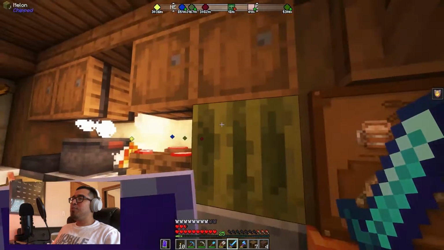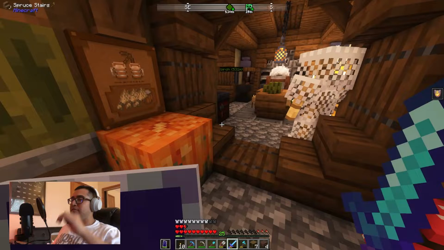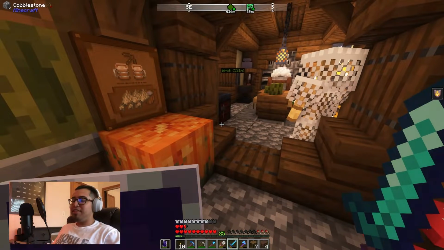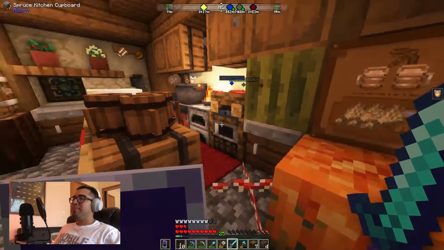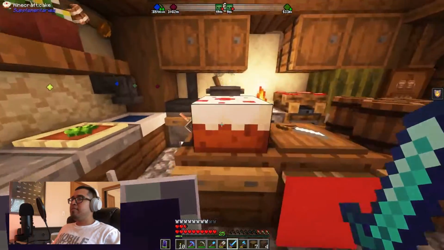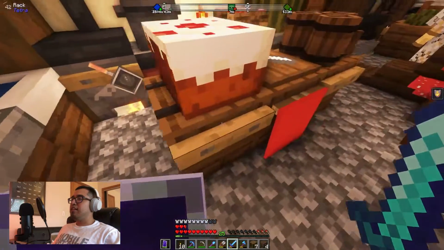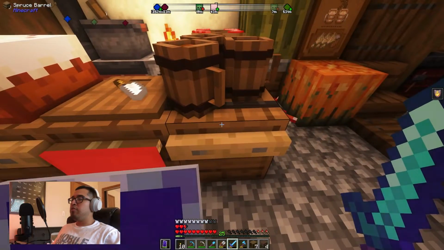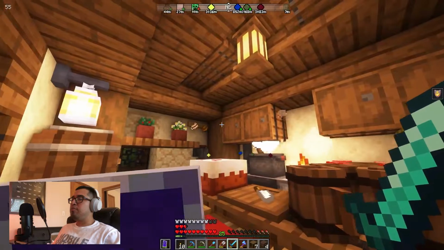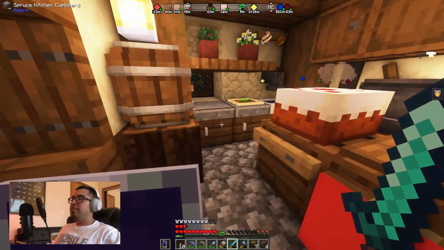I don't explore too much of the technical side of the Minecraft world, so I leave that up to my friends. They're the ones who play around with all that stuff. But yeah, we'll just look around and see what we got here. We got a cake. I used a lot of spruce barrels for the design, so they're like my cupboards and this table.